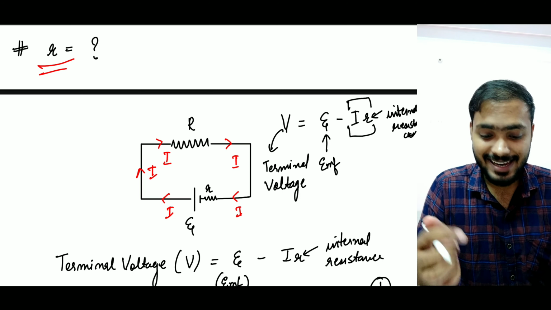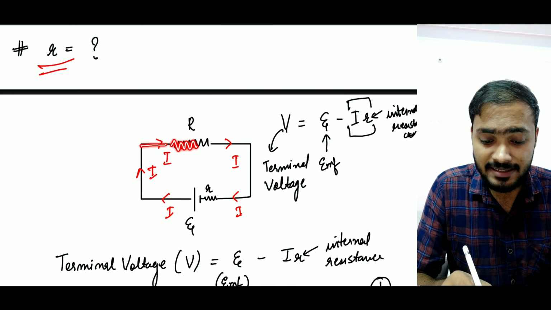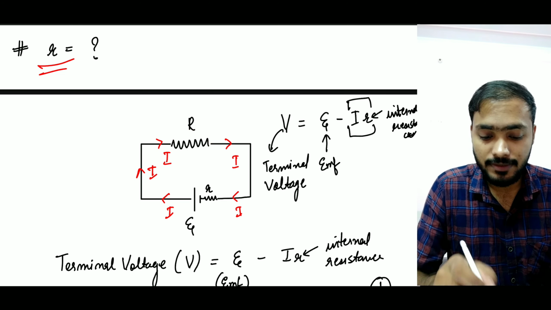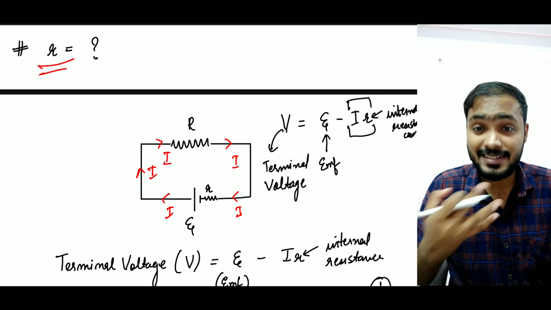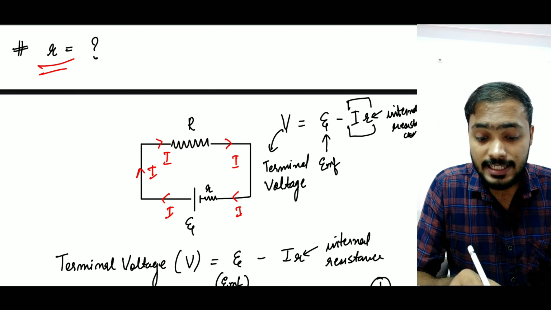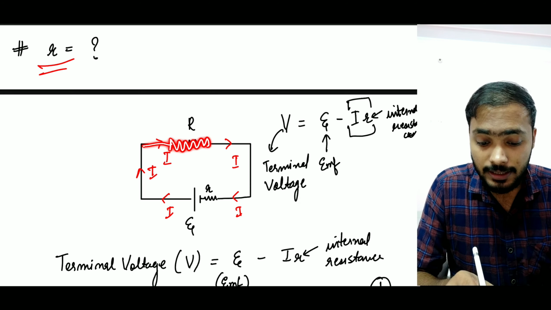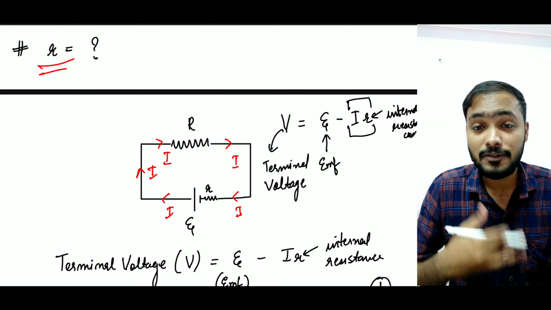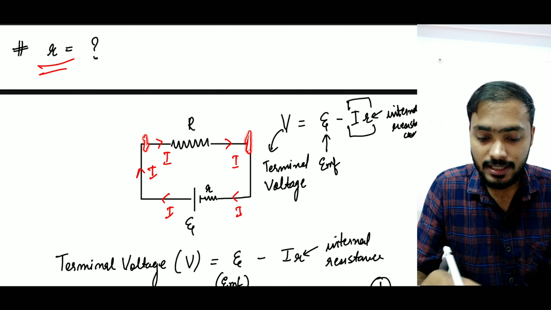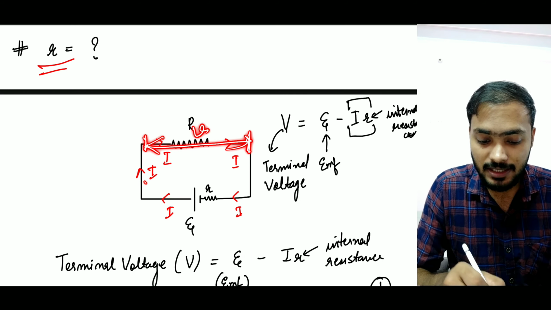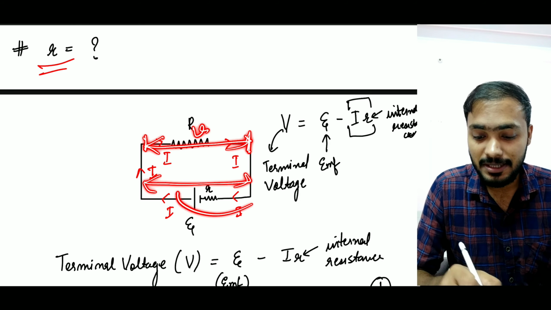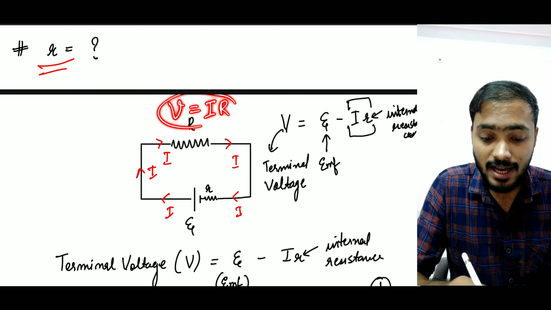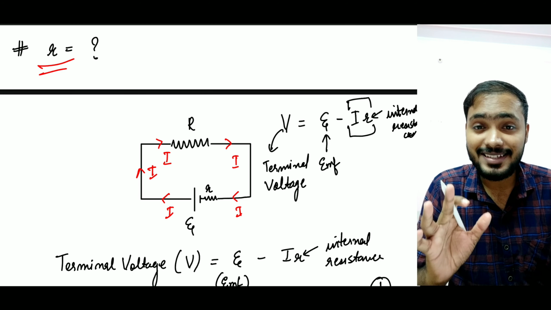Now Ohm's law states that whenever there is a resistor or a conductor, so obviously there is a bulb connected over here, which can be visualized as a conductor or a resistance. According to Ohm's law, the current flowing through this resistor is directly proportional to the potential difference across it. Now the potential difference across it is something we already know, which is given by this equation. But according to Ohm's law, potential difference is given as V equals I times R. Yes or no? I hope you guys can understand that.